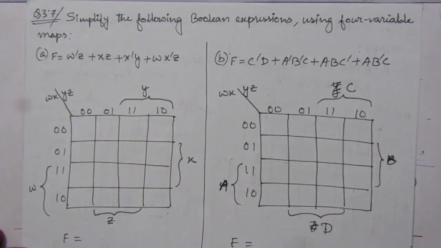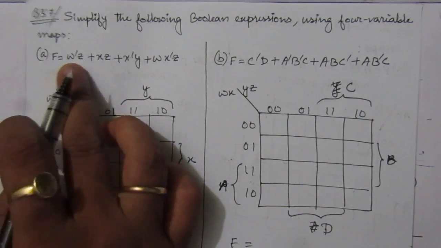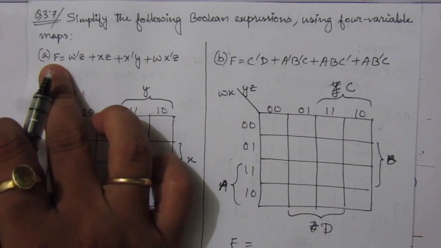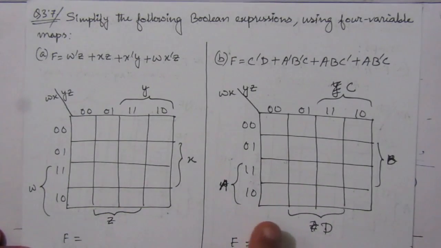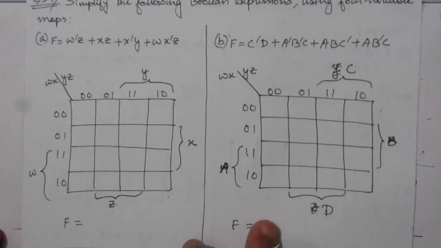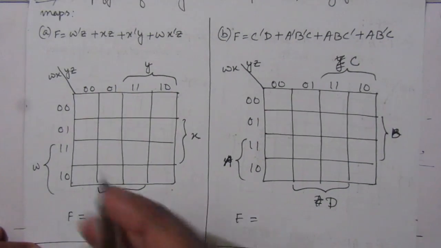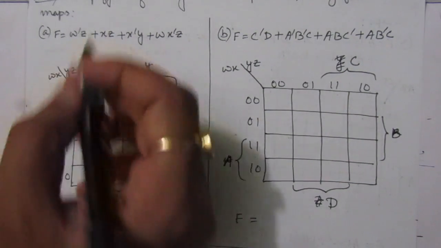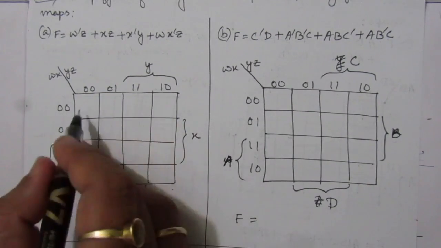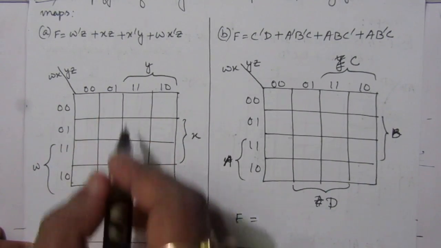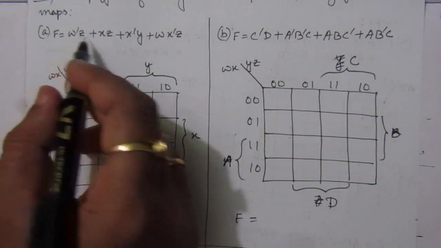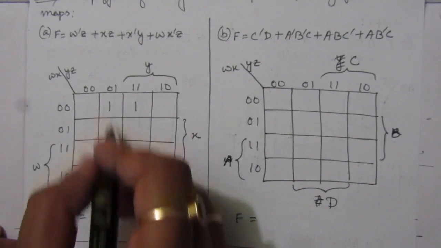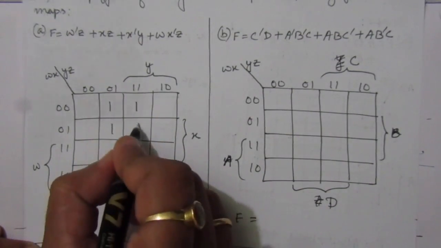It is similar to the previous problem; you can also watch that video. Now let us solve it. The first problem has f equal to the given boolean expression. We have to use this four variable map to minimize or simplify these expressions. The first term is W-bar Z: W-bar covers these two rows, and Z covers the second and third columns, so we put one there. We also have W-bar Z where W-bar is the first two rows and those two columns, so we put one there as well.